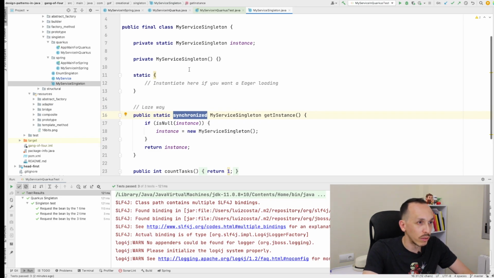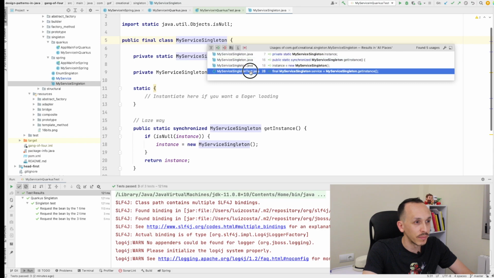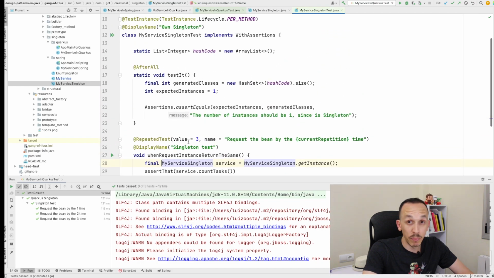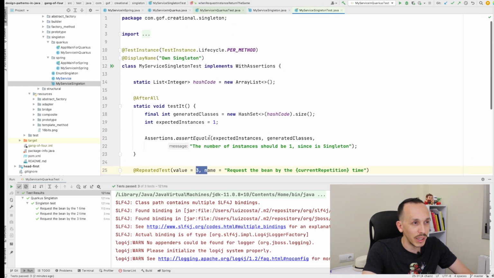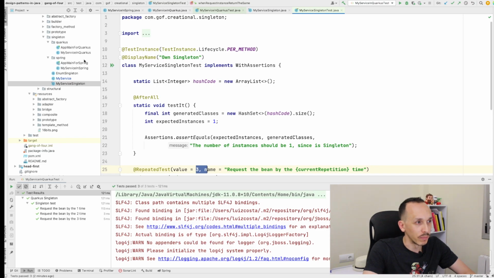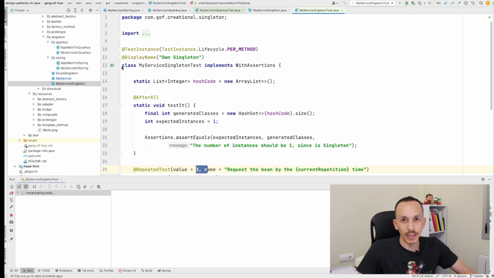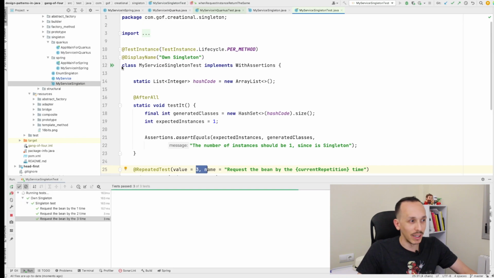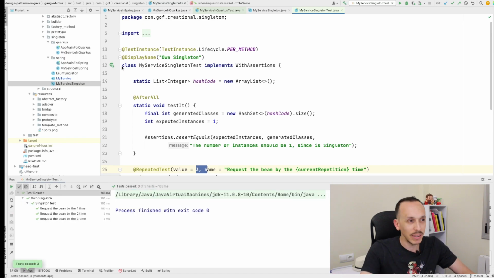And then you also have the test for that. The test is a repeatable test too, using three instances. Right now we don't have Spring Boot test or Quarkus test because it's a Java program. Then run again, and it should be faster because we don't have to start any framework. And now you have the test passed.